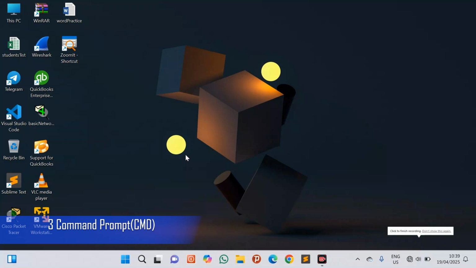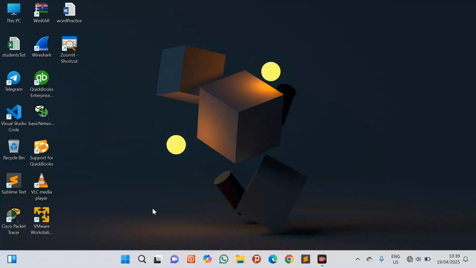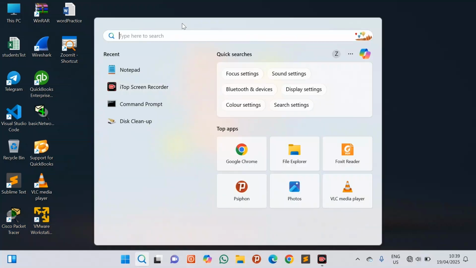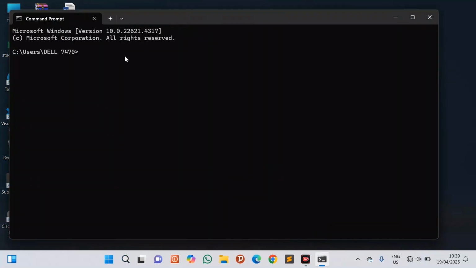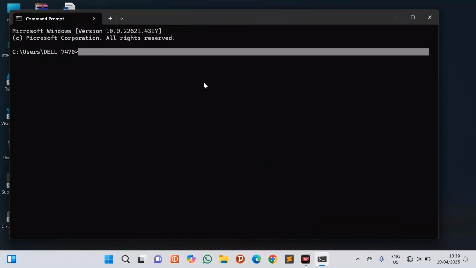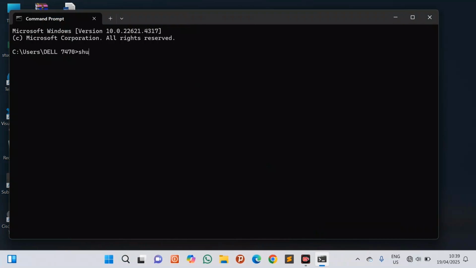Now we are in the third method. The third method is called the command prompt method or CMD method. From search here, just type CMD and press enter. Now here we have to type a command: shutdown space /s space /t space 0.